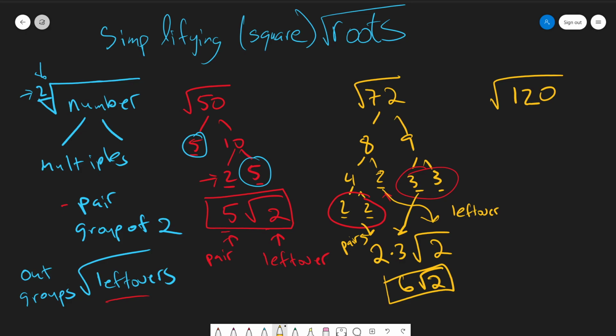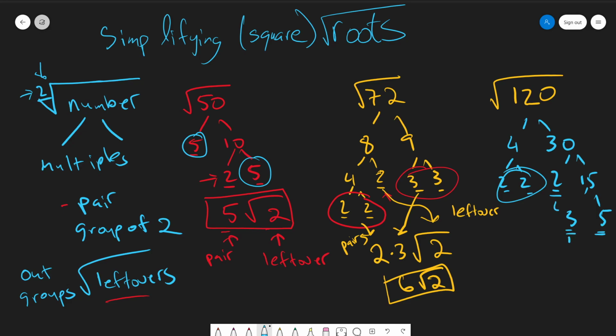So if I take apart the square root of 120, 4 and 30, or 2 and 60, or 10 and 12, no matter what, you'll get the same. So with the branches, as long as you do your branches correct, you should be fine. A 2 and a 15. And then I've got a 3 and a 5 from here. And these are all my ends. So I can't take any more multiples out. Do I have any pairs? Yes, I have one pair. It's a 2. But I've got 3 leftovers now.